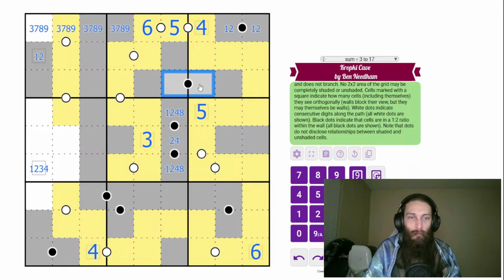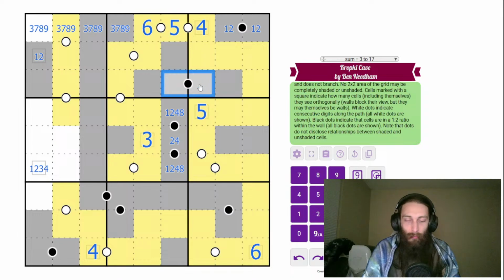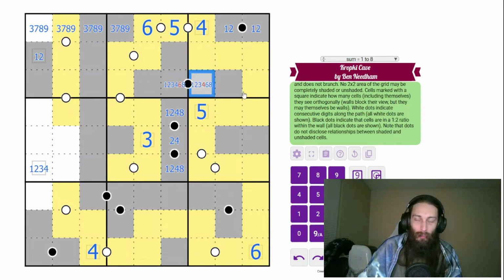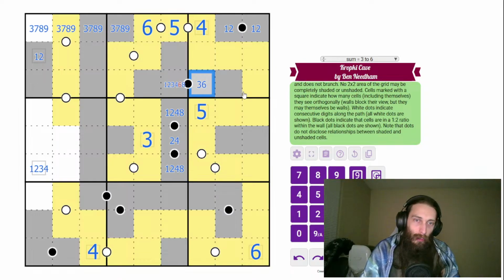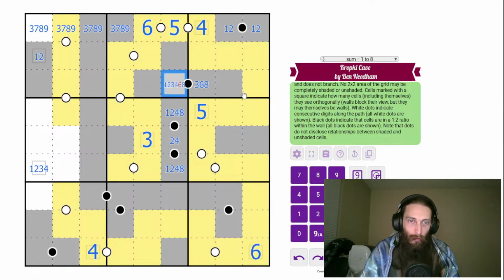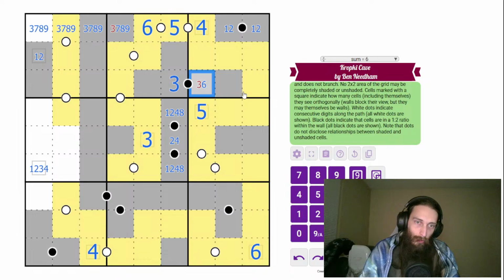Oh, these are actually pretty heavily restricted now, because 1, 2, 3, 4, 6, 8 are the only options. On the right side, 1, 2, and 4 are gone, so it can't be an 8. Or excuse me, it could still be an 8, because you can have a 4 over here, except for the fact that I must use both 2 and 4 over here. So 2 and 4 is gone, so I can't have an 8. And 2 is gone, so I can't have a 1. So this must be a 3-6 pair, where the 3 is on the left and the 6 on the right. So now this isn't a 3.